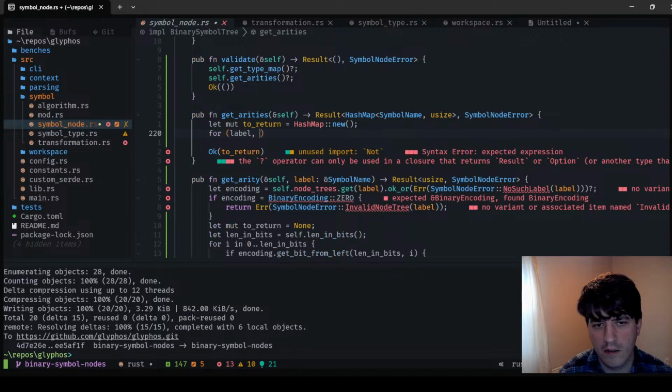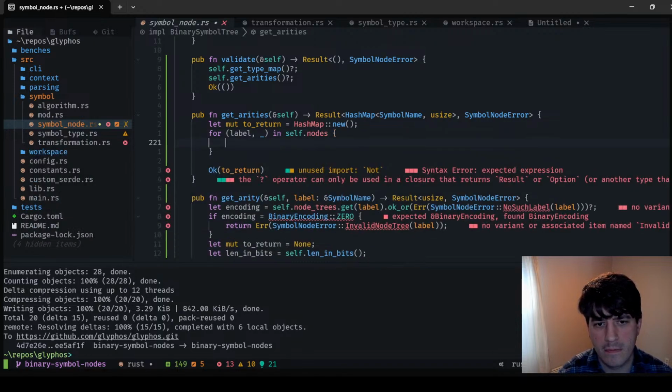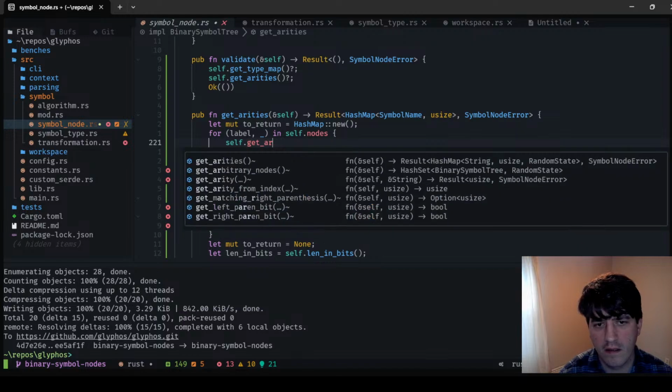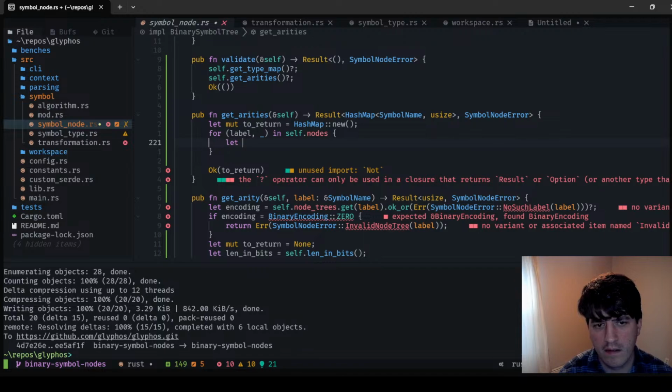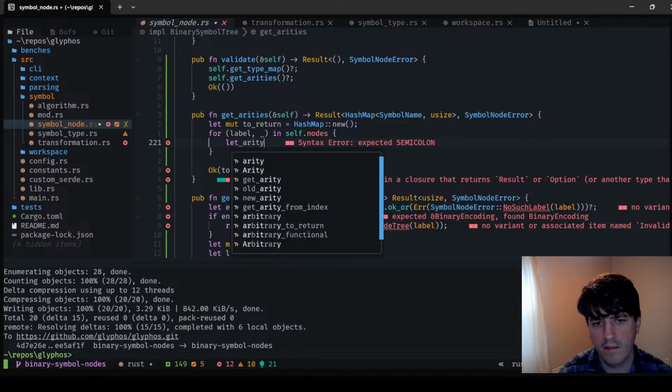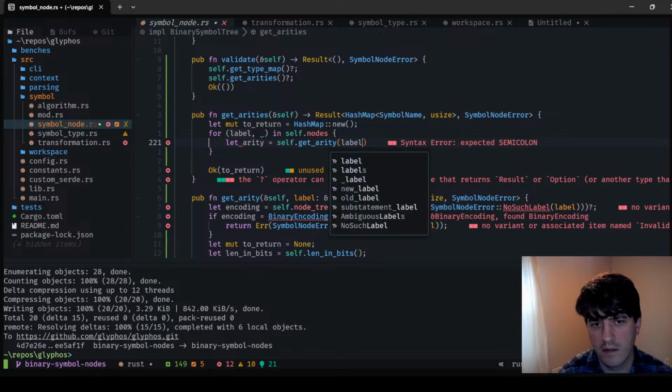For label, nothing in self dot nodes. Self dot get arity. See here. Let arity be self dot get arity label.